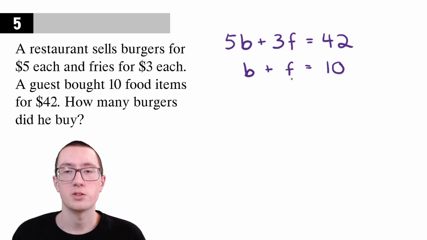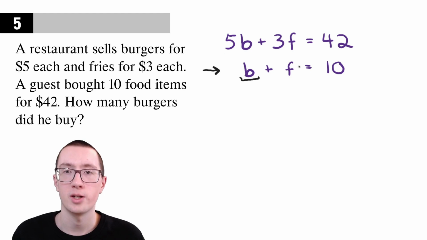So how are we going to solve for, well, what are we actually solving for? Well, remember that the equation is asking for you to figure out how many burgers they bought. So we only have to worry about solving for B, although we could solve for F as well. So we could do either substitution or elimination in this case. Elimination would get a little bit complicated because we'd have to multiply things because this isn't going to cancel out very easily. So let's go ahead and use substitution, and actually let's do substitution on this second equation.